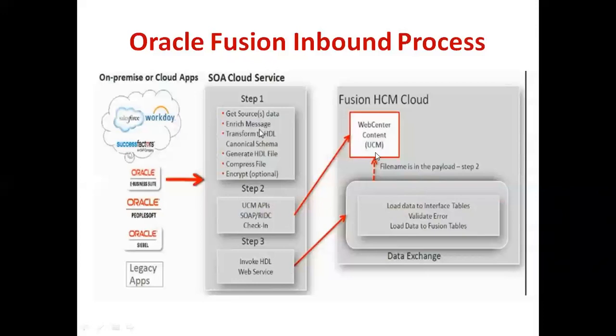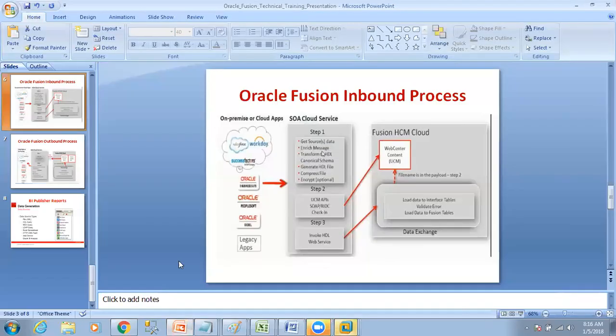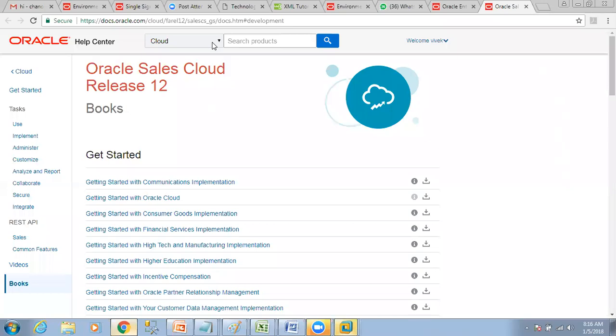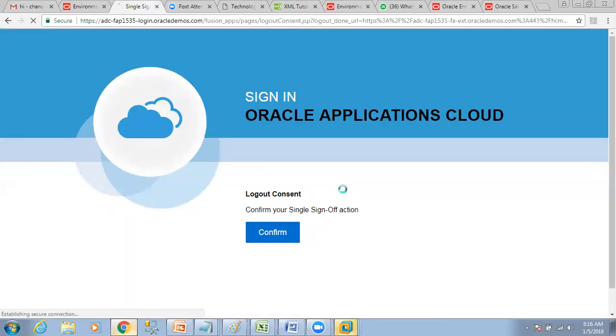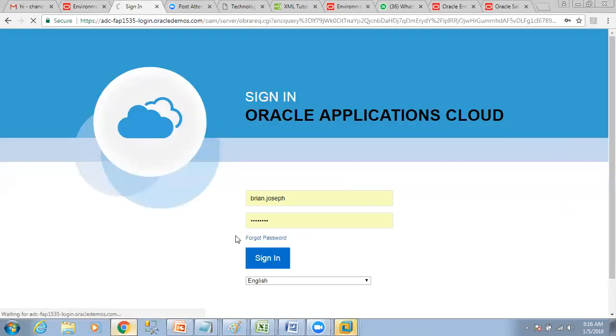But this whole process, we will do from the front end. We just need to select the tasks and complete them. So if we want to load the data, we have to understand the architecture. Once we understand it, it is very easy to perform from the front end. I'll show you in the front end where exactly this will be loaded, the navigation, where exactly we'll be doing this.